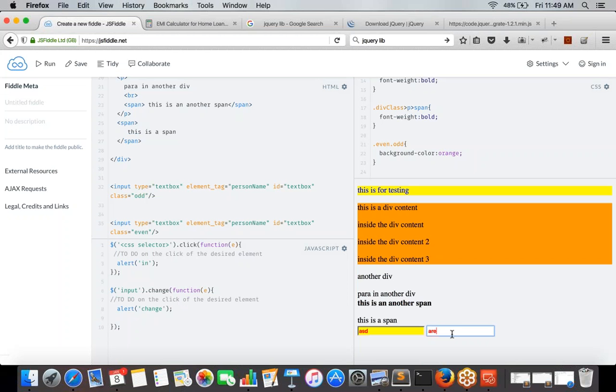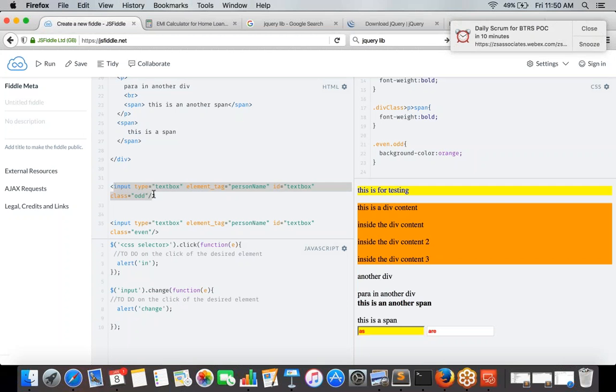This is a generic event selector. Okay, this is a generic input selector. Since it's a generic one, and there are multiple of them, I need to figure out how I can tell that this is the particular input tag which is being executed. Okay, how do I do that? I can do it by capturing this particular element, and I can read the attribute values which are present in that particular element.